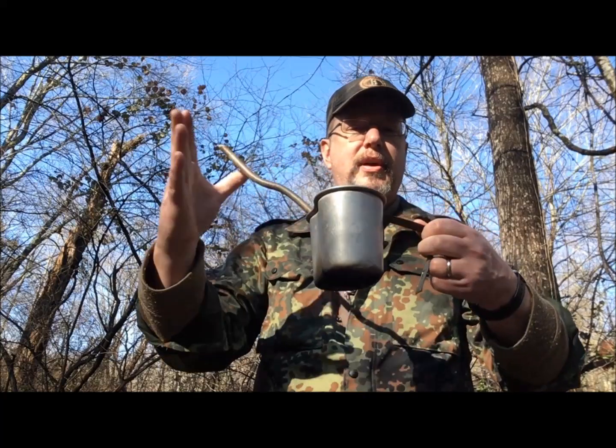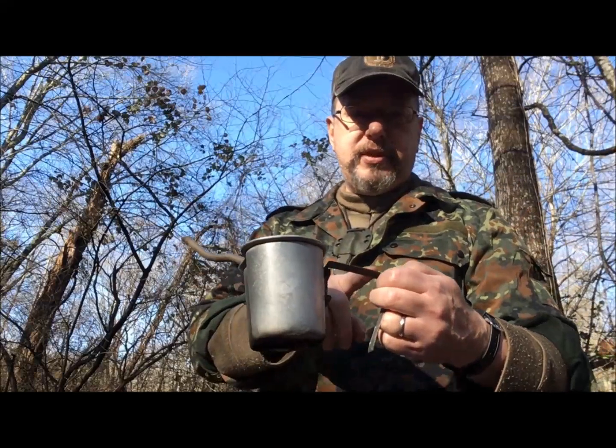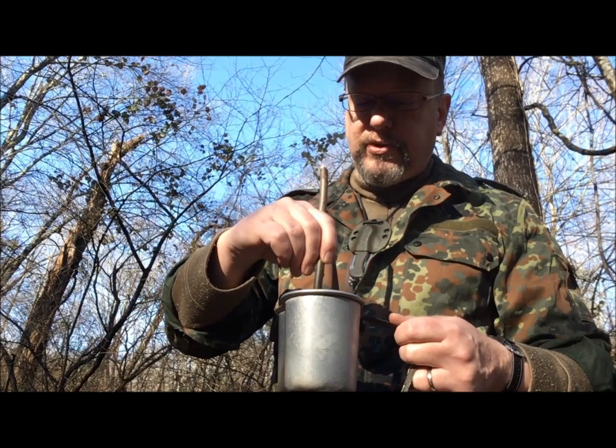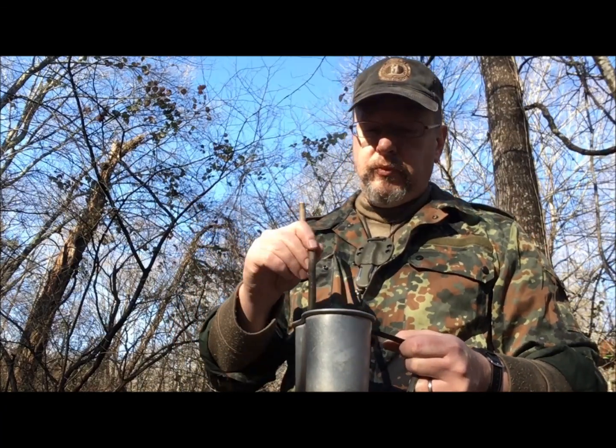Speaking of gear, let me show you this. So this is a canteen cup. Everybody's familiar with canteen cups, right? The World War II style canteen cups have this style of handle on them. I prefer these over the modern military ones. So what are the differences, right? The differences are the World War II cups are aluminum, and the handles are steel. So the modern cups that have the two folding handles that fold around the sides, they're stainless steel. So they're a little easier to maintain.